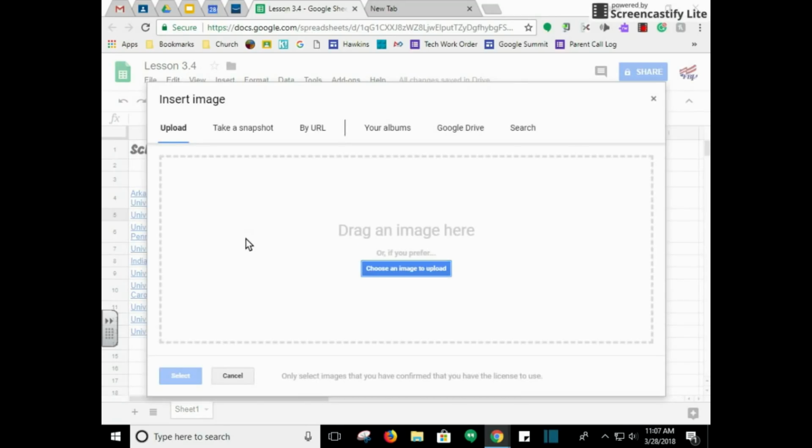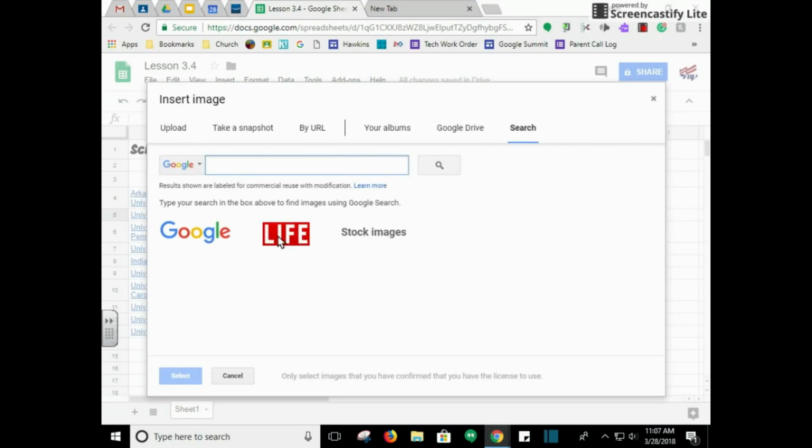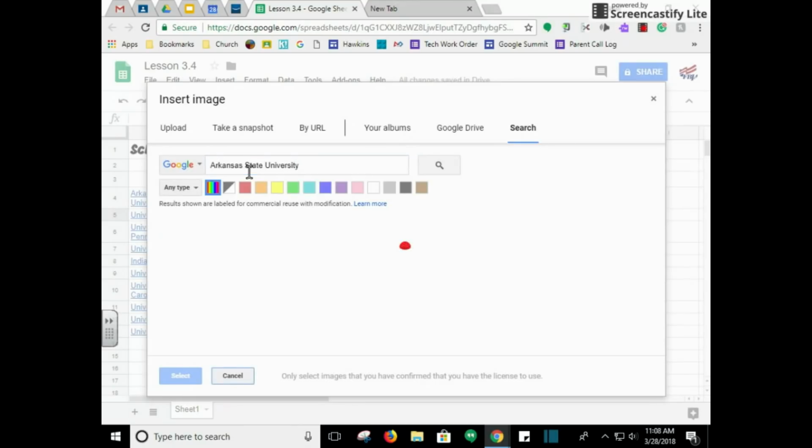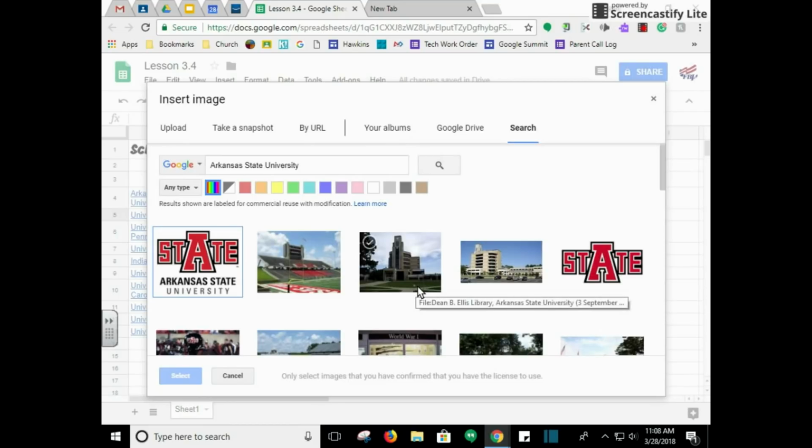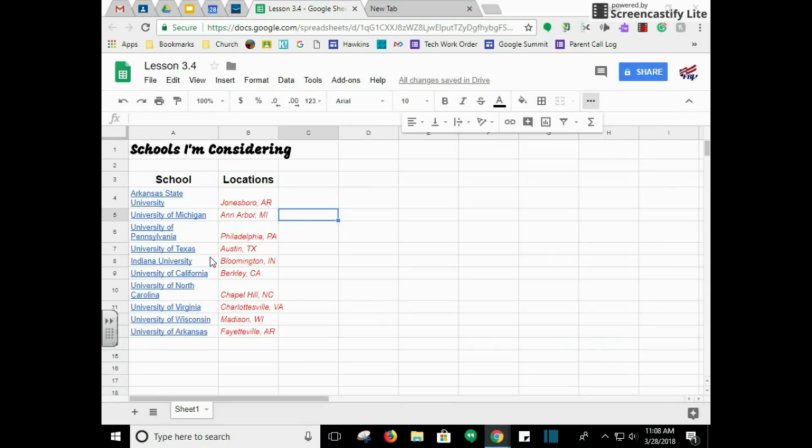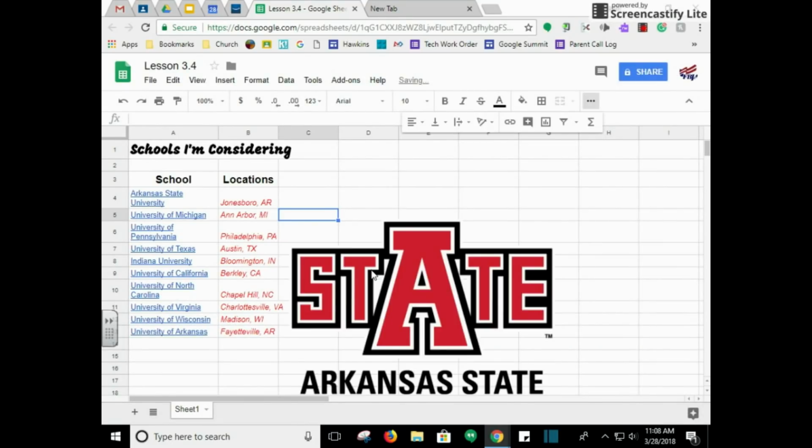All right. Step B says on the search option, click search. It says type Arkansas State University. Hit enter. So it's searched, and it says when the images appear, double click on the A State logo pictured below. Oh, there it is. So I'm going to click on that one. Not doing anything yet. Oh, there it comes. So it popped in. Very good.